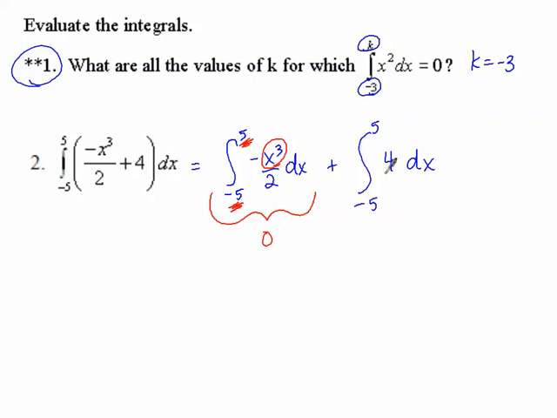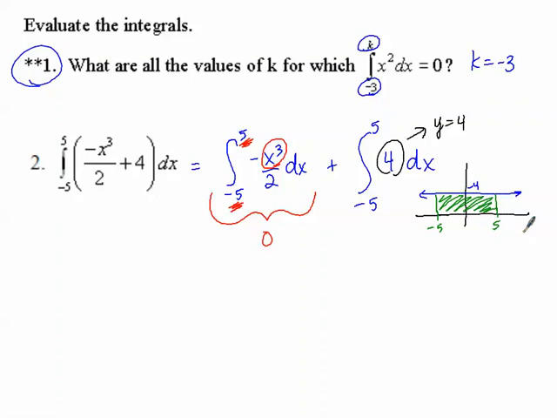This one, well, let's think of this graphically like we did in the few examples in the previous video. If we were to graph the function y equals 4, f of x equals 4, that is just a horizontal line that crosses through the y-axis at 4. If I'm graphing it on the interval from -5 to 5, that's this area that's right here. What type of shape is that? That's right, that's a rectangle.